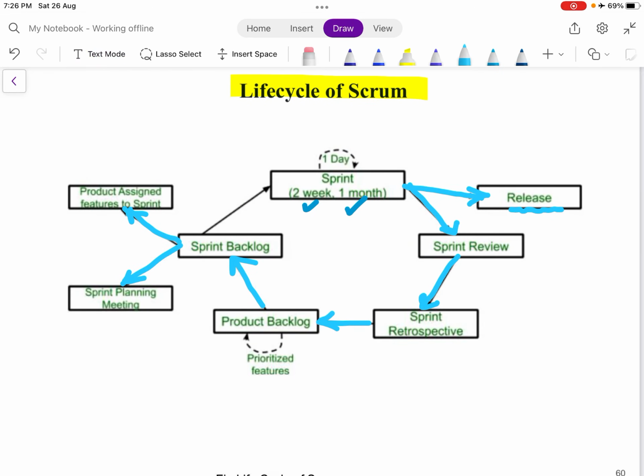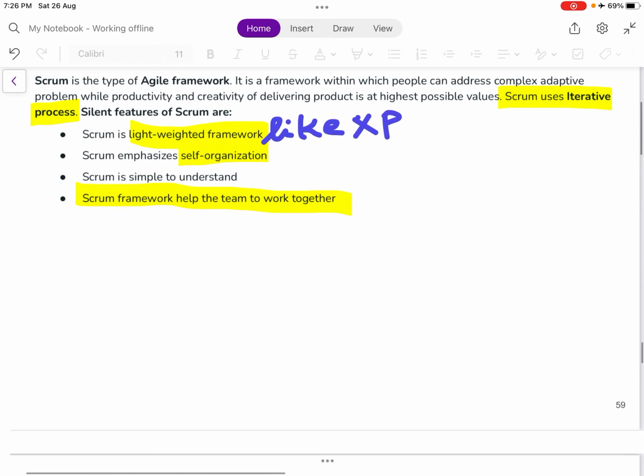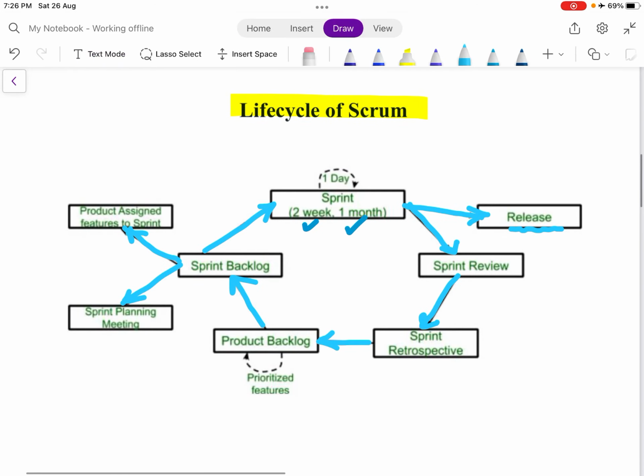And after sprint backlog, again there is a new sprint. That means what happens now? Again a new cycle begins. So we saw here it is an iterative process, meaning the cycle goes on and on until you release the version. Once you release the version, the cycle will stop.